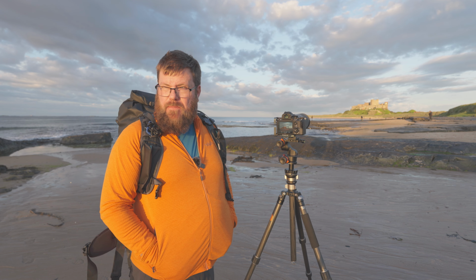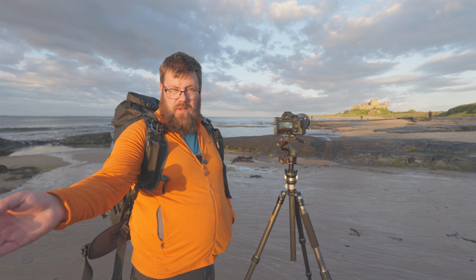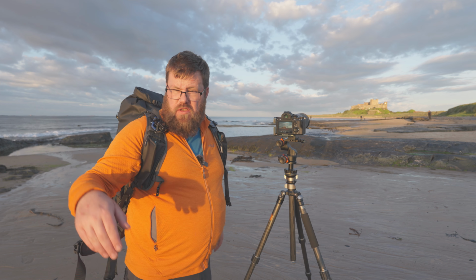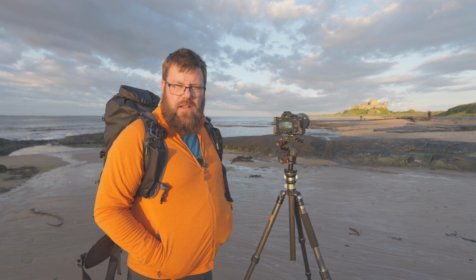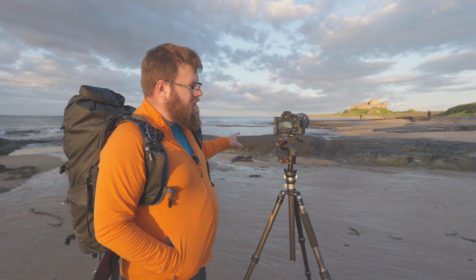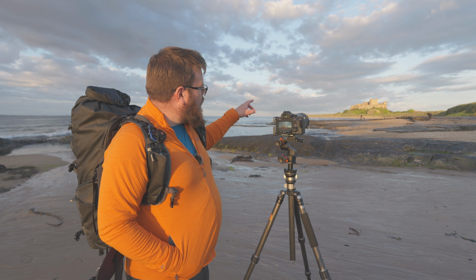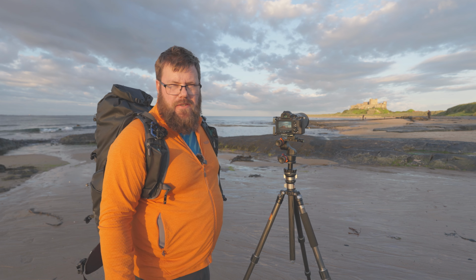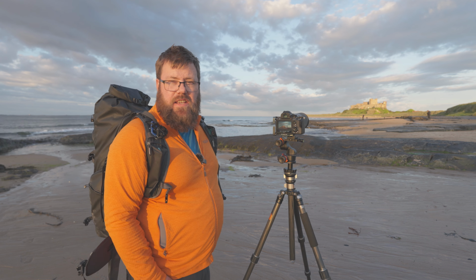I just wish we were a bit earlier in the year, where the sun was more at a 45-degree angle to the castle rather than directly behind us, because these shadows are an absolute nightmare. And I'm sure in the right light, you can get some fantastic, really close-up foregrounds here with the castle in the background. But we're just working with the conditions we've got, and that means using the telephoto lens. It is what it is.